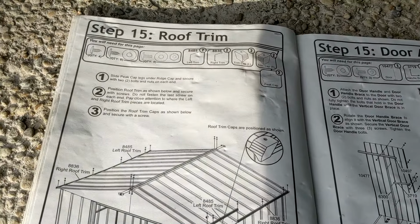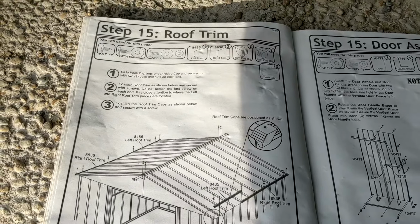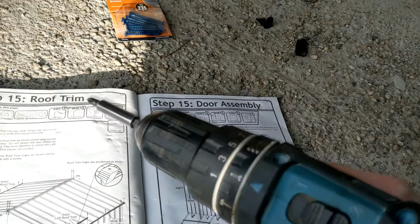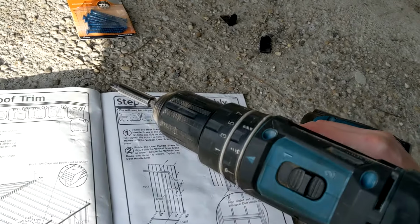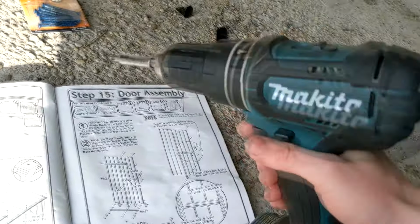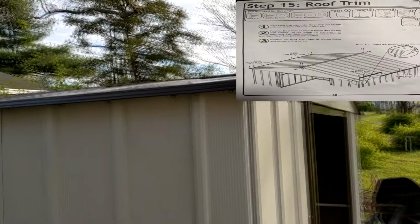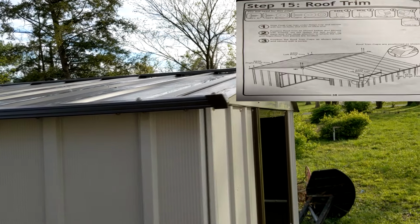We just finished up step 15, that's doing the roof trim. So hang in there, you're almost done. There's only basically 2 more steps. Also, just a heads up, using a drill that has a clutch on it really comes in handy. This is just a pretty decent Makita one that has a clutch, and basically what the clutch does, much like a car, is allow the drill to slip once it reaches a certain foot-pound or point of resistance.